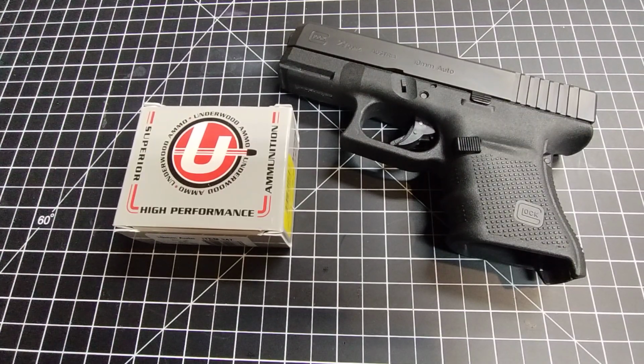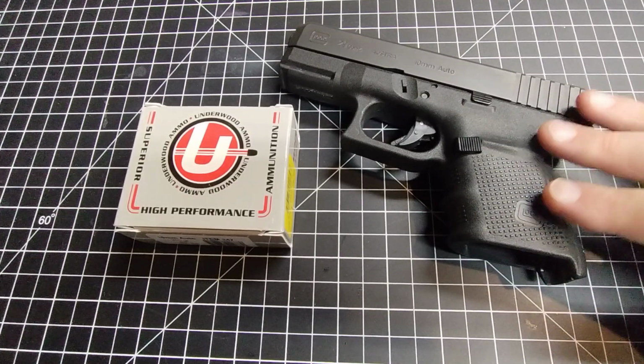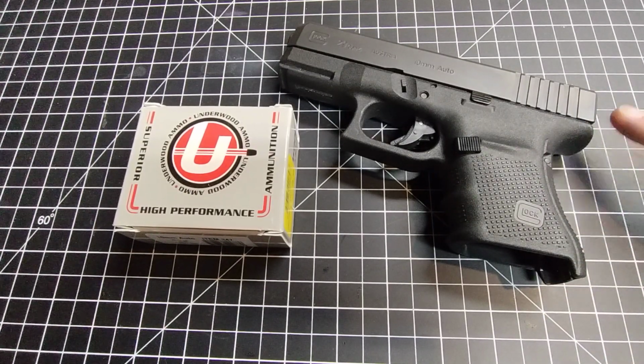Definitely something to consider. So if you have a 10mm and you don't like to carry it too much, kind of dust it off, take a look at it, and maybe try some Underwood ammo or Buffalo Bore or something, because they're really potent semi-auto handgun rounds, and you get so much in a small package. If you are looking for a pretty cool 10 millimeter, this one is really hard to beat.